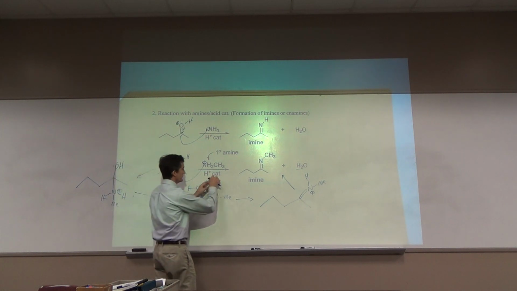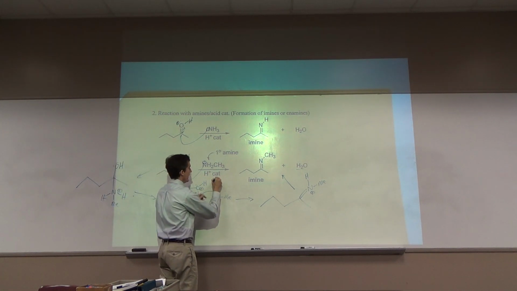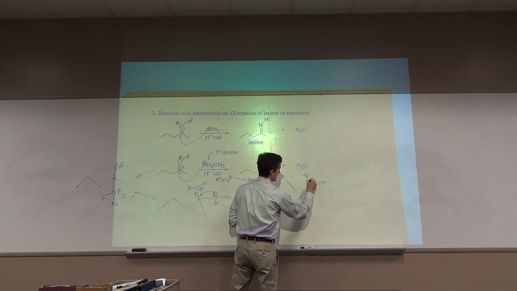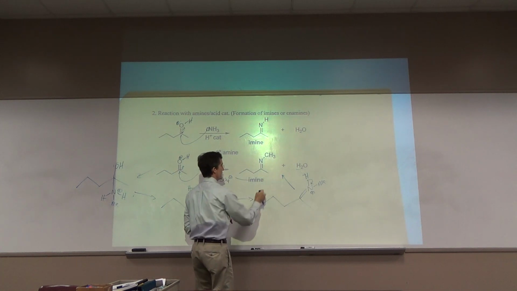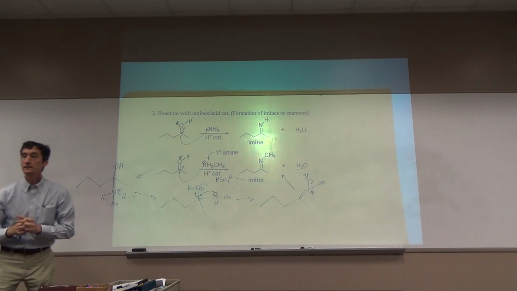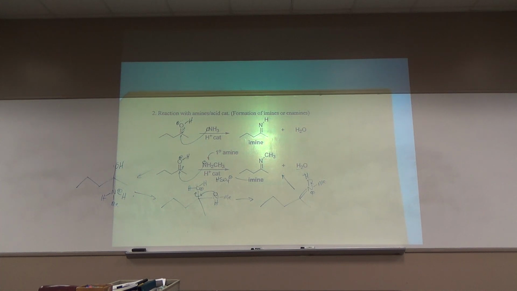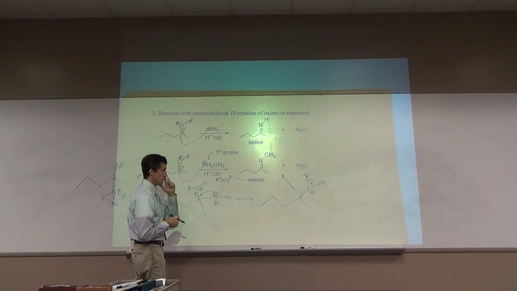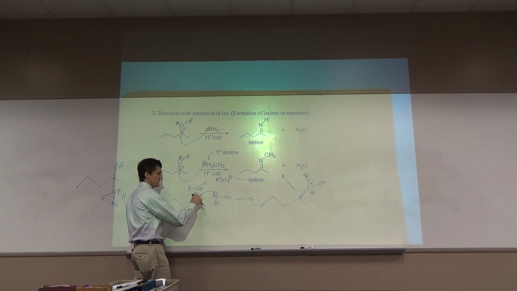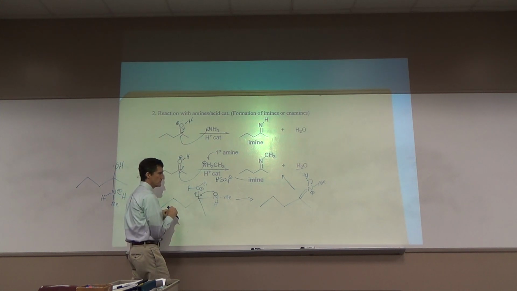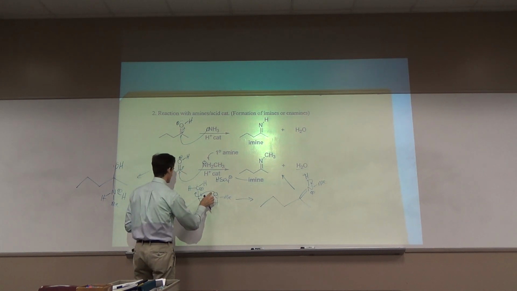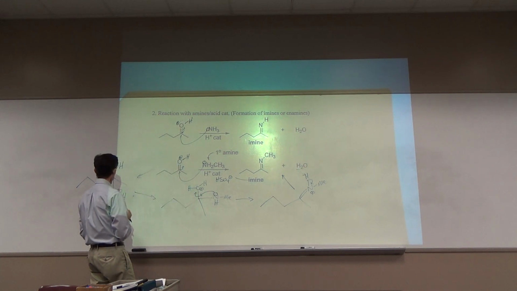Whatever gave up the acid, what's your favorite acid catalyst? H2SO4, so we've got HSO4 minus. This can take the H, these electrons stay behind. We get that, and we reform our acid catalyst. Would it be wrong to do a concerted step between the HSO4 minus and then the resonance kicking off the water? Yes, I would do it like this. Because you're saying you want the sulfuric acid to come in here. Look at this though in terms of rate.